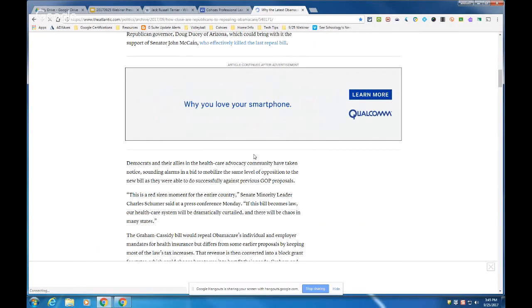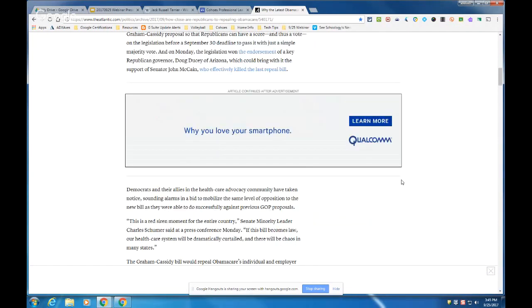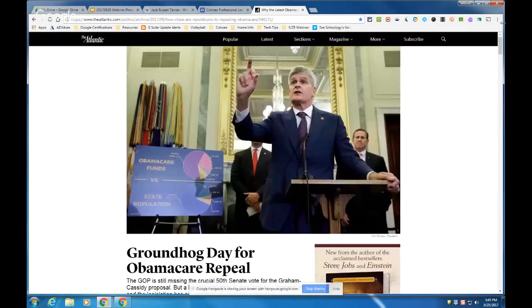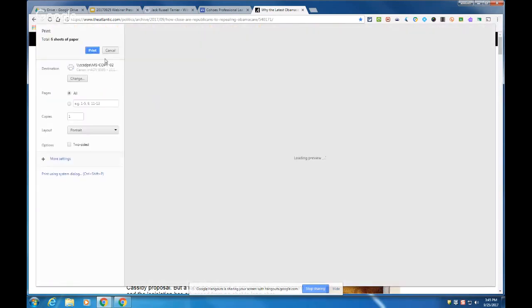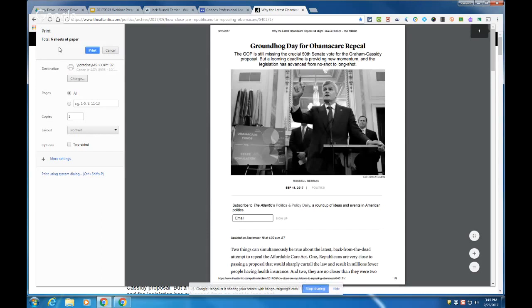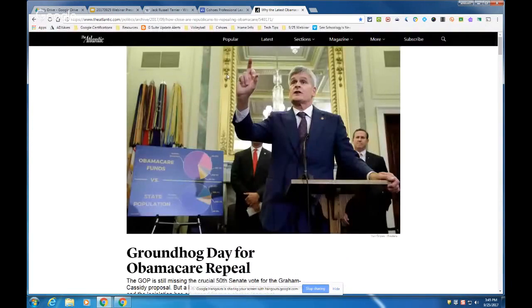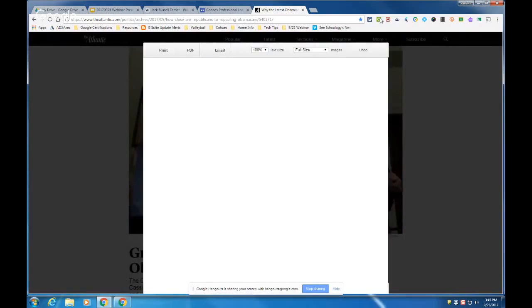So let's say I wanted to just print this article without cleaning it up, because maybe I want to give everyone in my class a copy. If I go to print, this tells me it's going to be 6 pages of paper. So a class set might require a lot of paper. And like I said, you can see that there's things on the page that really don't need to print and take up paper. So I'm going to go ahead and cancel this out. And to create a more print-friendly version, I'm just going to click on the Print Friendly and PDF extension.